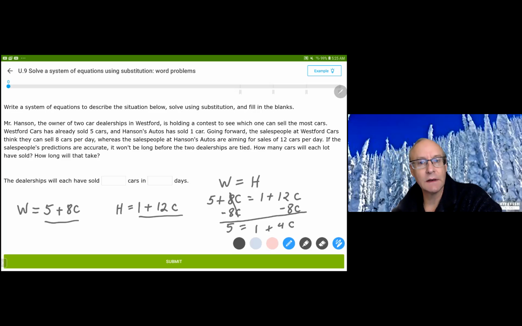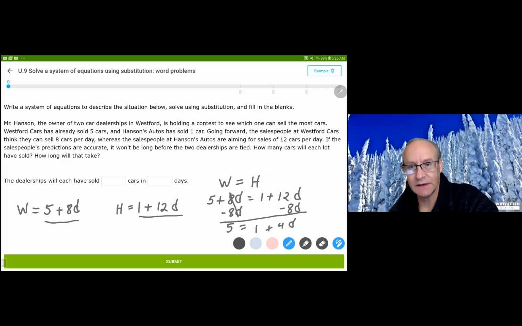We're solving for the number of cars. Actually, this is the number of days that go by. I apologize. I should have called this D for days that are going by. And H and W stand for the number of cars, don't they? Sorry about that, guys. Because we want to make sure our variables make sense. Since they're selling 12 cars per day, D is the variable of interest, which is the number of days that go by. And the number of cars is the W and the H. It's an easy mistake to make.